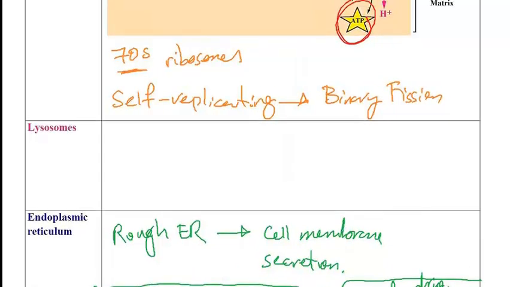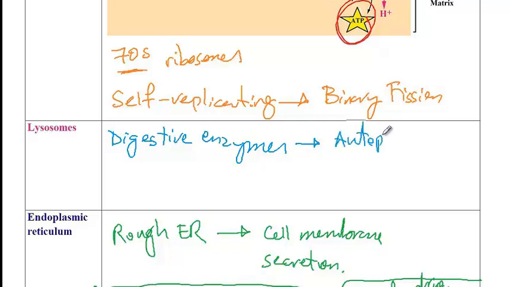So lysosomes, let me pick a different color, there we go. So lysosome, these are membrane-bound vesicles that contain digestive enzymes. And these digestive enzymes can help either break down the damaged organelles. So if that happens, it's called autophagy, because now the cell is digesting its own old organelles. Like for instance, if there is a damaged mitochondria, lysosome will start to eat that damaged mitochondria, and that's called autophagy. Or it can help defend against pathogens, and so therefore any particle that enters the cell, the lysosome can engulf them and start digesting them.